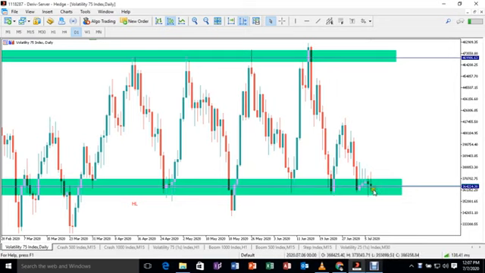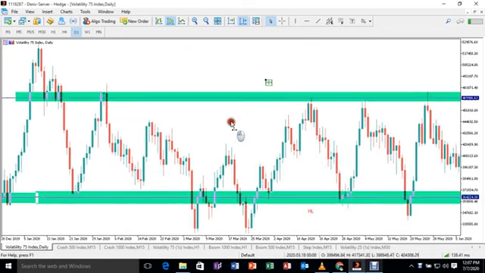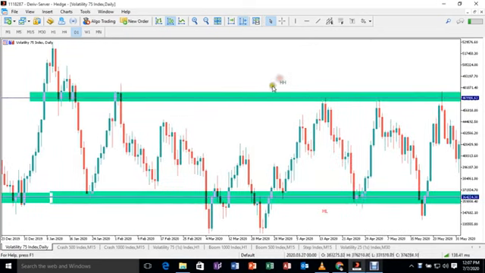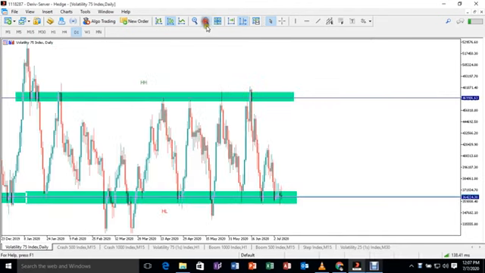So let's see before the end of the day if this current candle can engulf our previous daily candle. That can also give a confirmation for a buy. So I believe in this video I've explained higher highs and higher lows, and you should understand better now what they mean.